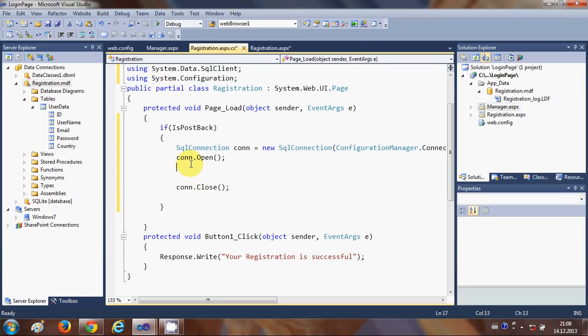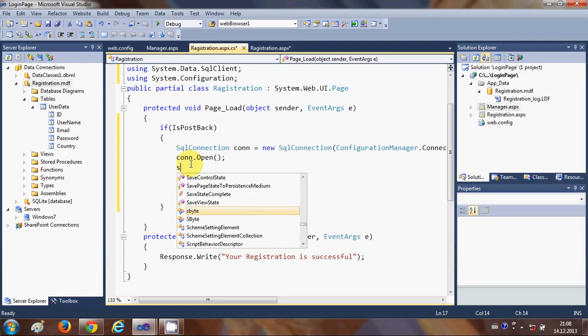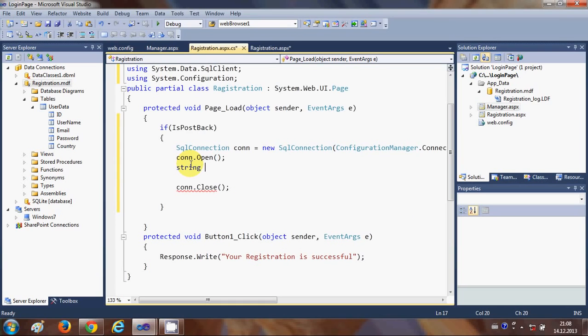I will declare a string and call it, for example, checkUser, and I will construct a query string.